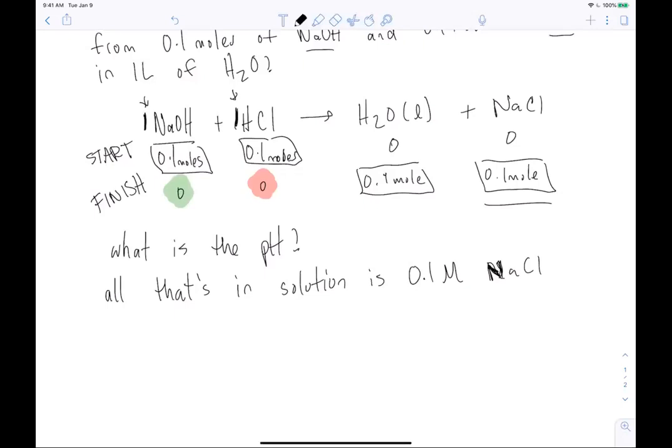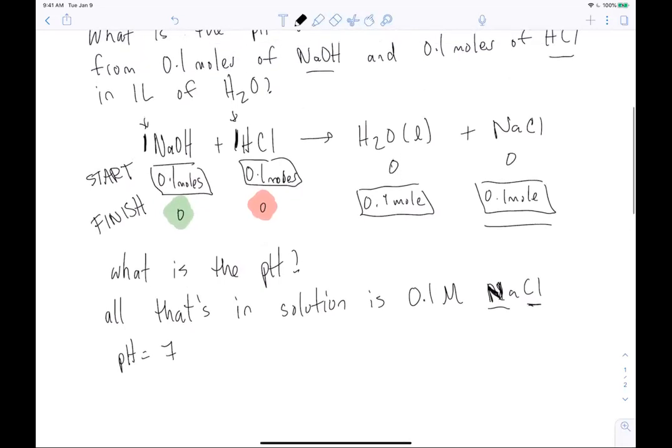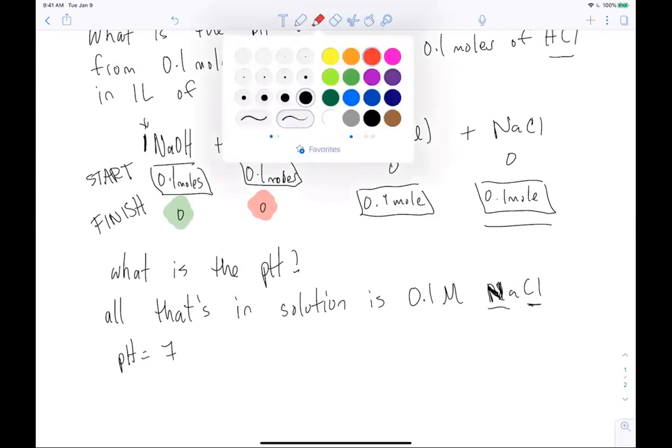Sodium chloride doesn't change the pH of anything because the sodium cation is the conjugate of a strong base, and the chloride is the conjugate of a strong acid, so they form just a neutral salt. And so what is our pH for the solution? It's just going to be equal to 7. So it's another way of asking just what's the pH of pure water. You know that sodium chloride is formed because it's sort of almost by definition for an acid-base reaction.